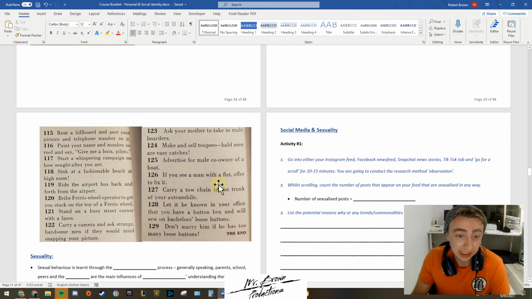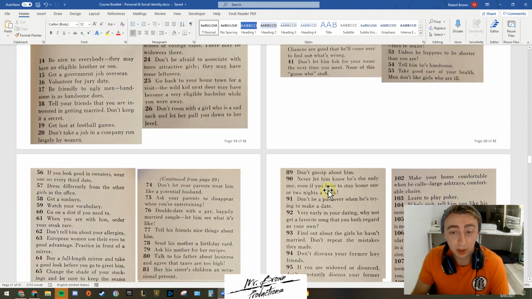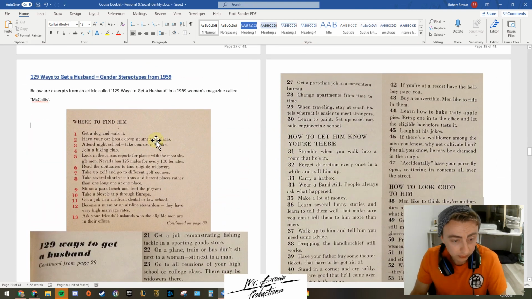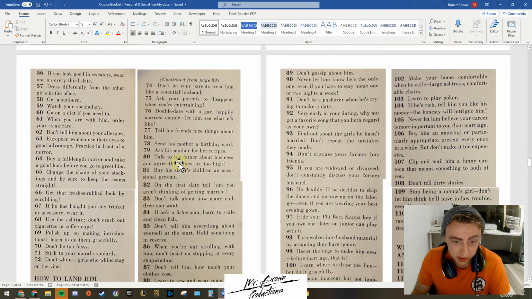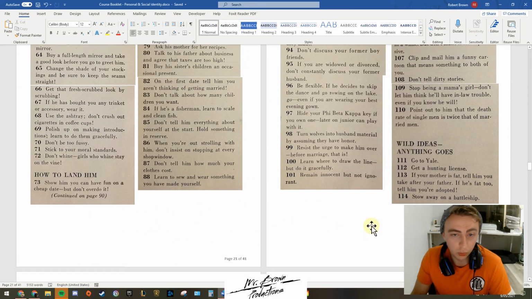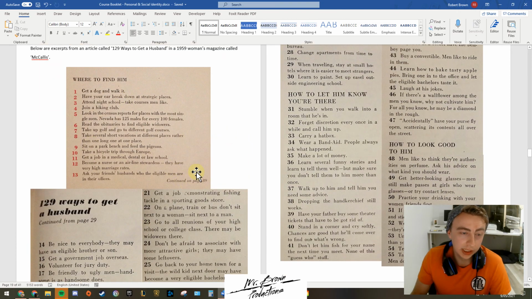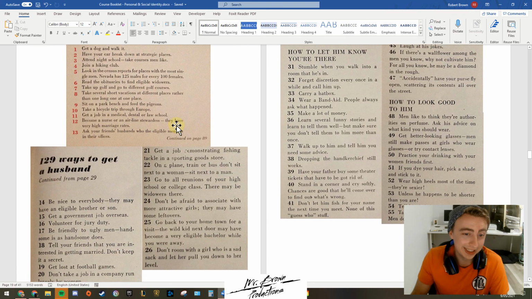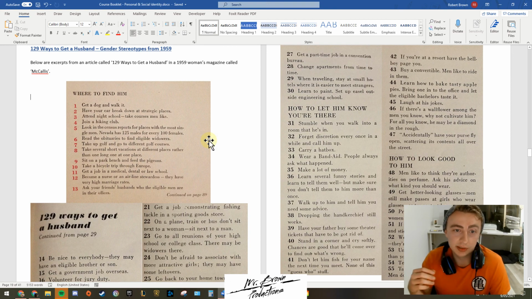Probably wouldn't do that. Anyway, read through these. Once you have done that, on each page, here's what I want you to do, okay? You've got a bit of space around here. As you're reading them, I don't want you to explain why, because we'll discuss it in class, but I want you to write the number of any suggestion in this magazine that you still think is a social gender construction today.